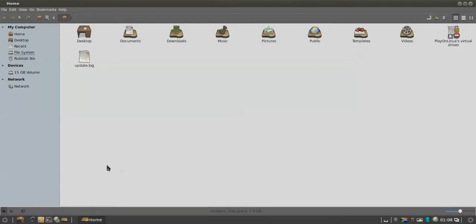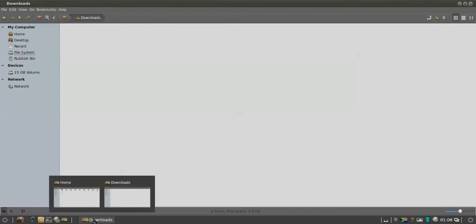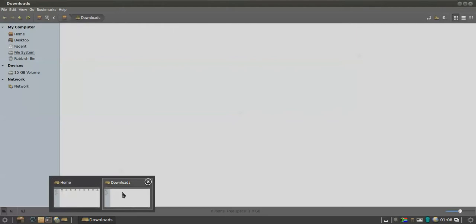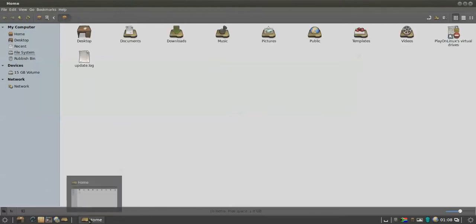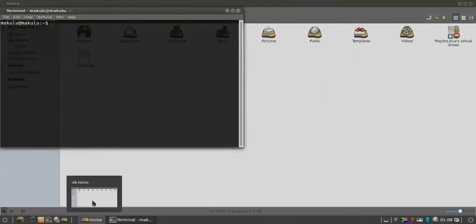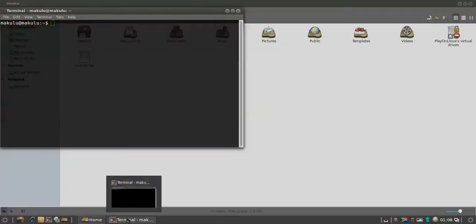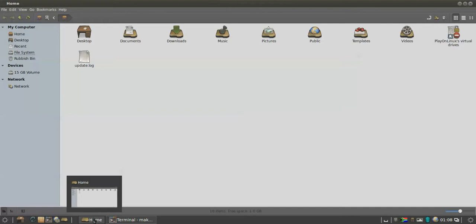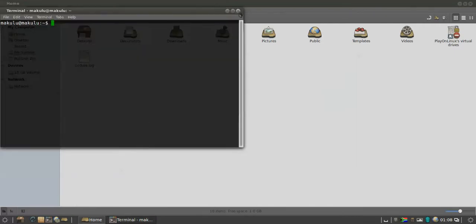So that's nice. Windows now have previews. If you open a window, it will show a little preview on top of it. In fact, you can open multiple windows and then switch between them. There's home, there's downloads, there's home, there's downloads. Do you see it switching? And of course, you can close it straight from the preview. As well as the group, the icons group. So we can open up two items and swap between them, and you get a live feed of what's actually going on. So that's nice. Window previews are enabled.